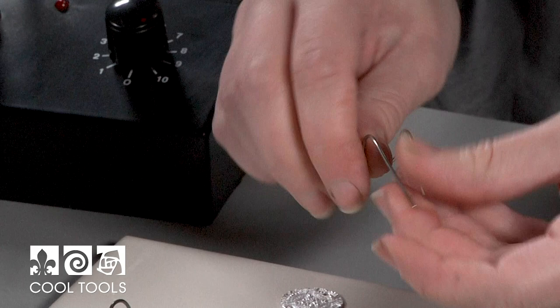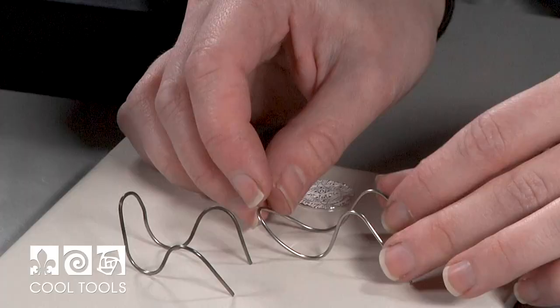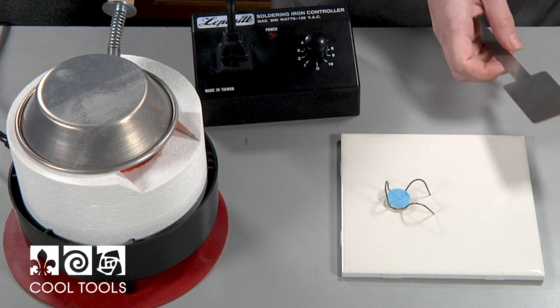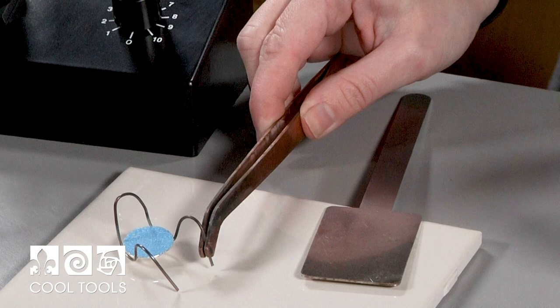And this might look very different if you're doing a larger piece or a slightly irregularly shaped piece. As long as it keeps your enamel from touching the floor of your kiln and balances, then it'll get the job done. So getting in and out of your kiln is kind of a matter of preference. You can use the spatula, or I have here some copper tongs, and just kind of whatever works for you. I always kind of practice picking it up and setting things back down a couple times before I go into my kiln, just to make sure I know how to pick it up.